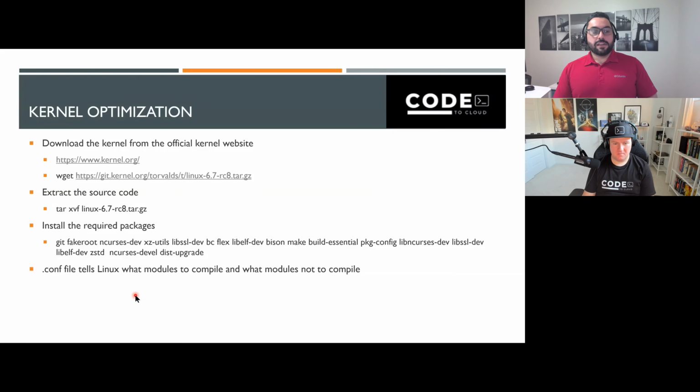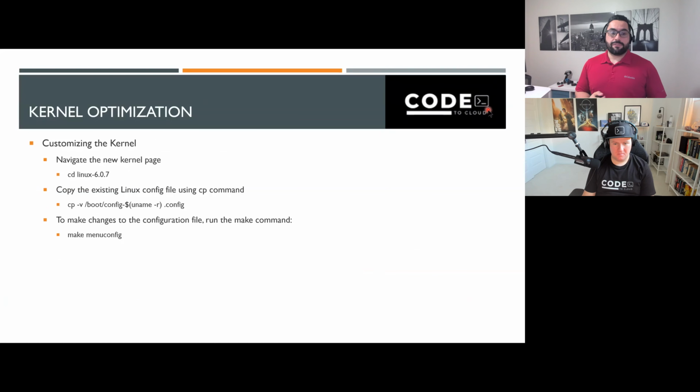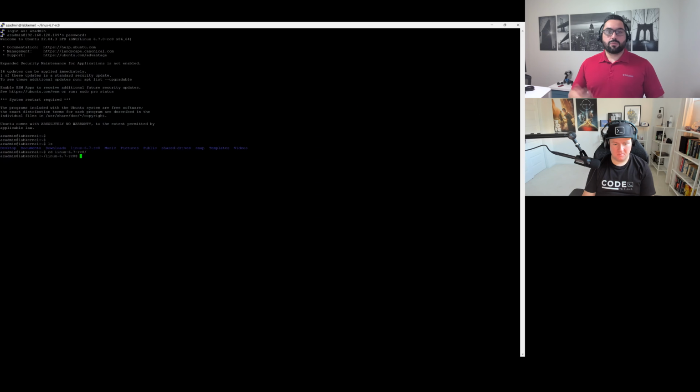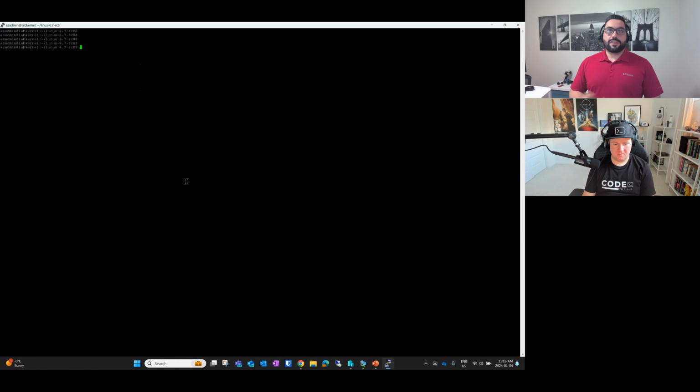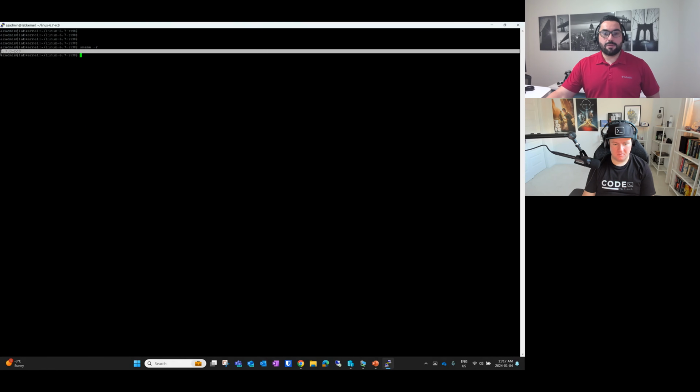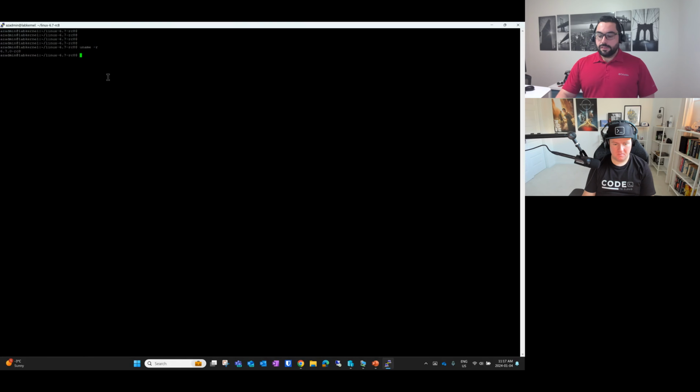Another thing that's important for you to know is that there are a bunch of conf files that you can find online, so you can use those as a reference for your environment. For example, you can look for a kernel conf file for 6.7 to run on Azure and for containers. You can find something like that available on the internet, use that file as a reference, and then customize it to make it more compatible with your scenario. And yeah, that's how it looks.